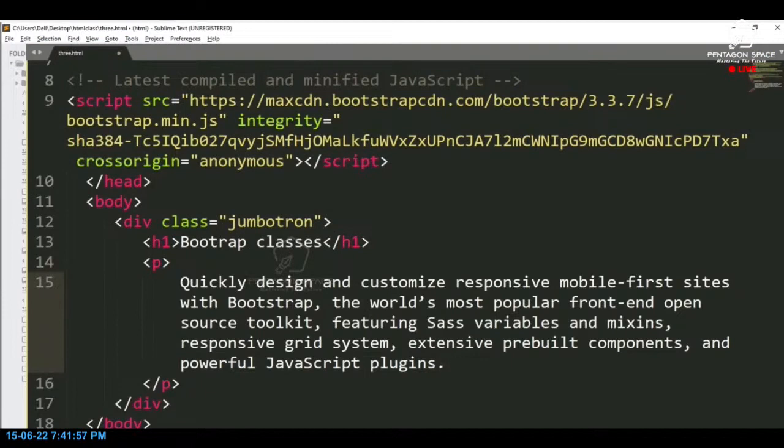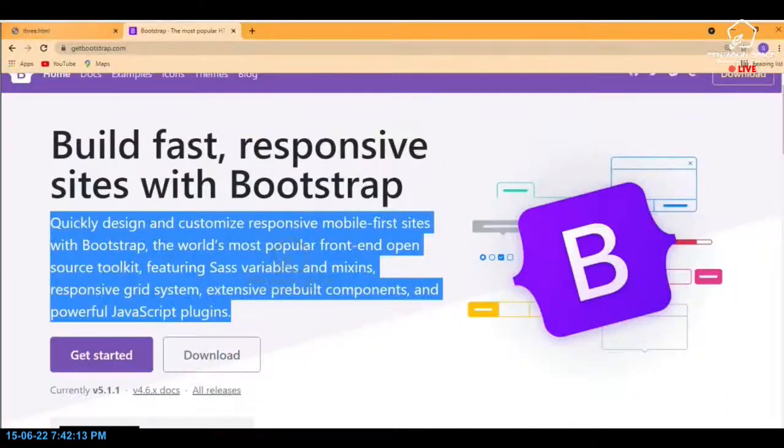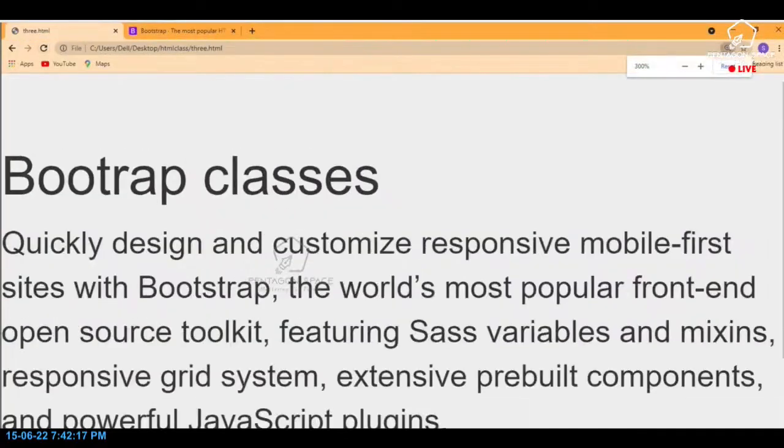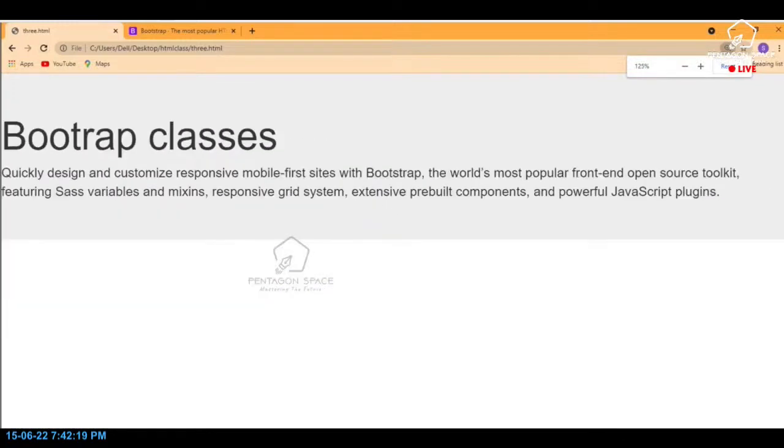So this is a paragraph tag. Okay. After this paragraph tag, close the div tag, save this, and reload your page. Have you noticed? Bootstrap classes.